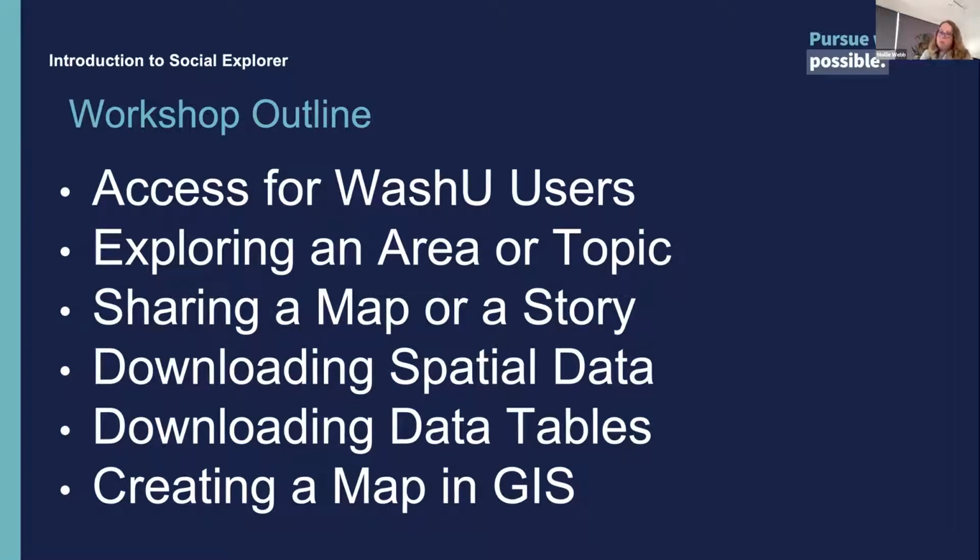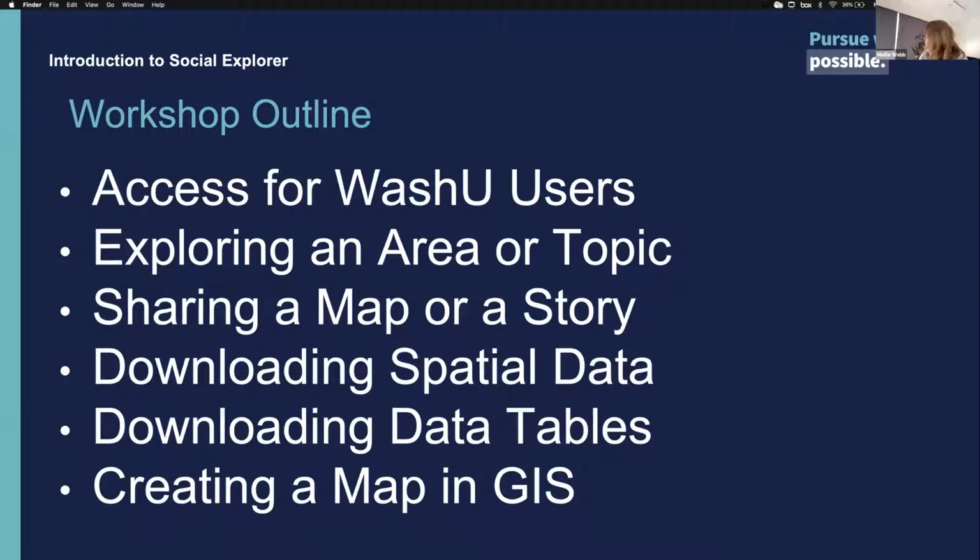And then switching gears a little bit, how can we download spatial data from Social Explorer? Also, how can we download tabular data from Social Explorer? And then if we have time, which I hope we do, I'm going to show you how you can use GIS to create your own map using Social Explorer data.